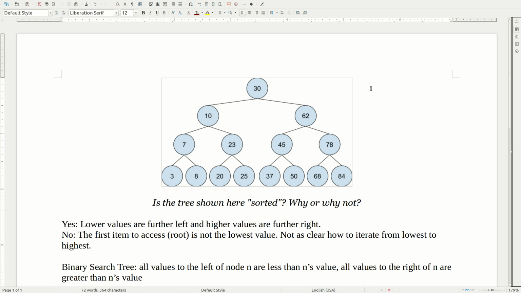If I did not have that feature of the binary search tree to be true at every single node, then I would make one of those decisions and I'd end up in the wrong place. If I had values that were greater than 45 on the left of 45, then when I made the decision to look right of 45 to find something, I would miss it because it would not be in the right location according to this rule. So this simple yes-no question, or greater than, less than question, allows us to go in a direction and be confident that the only places we need to be looking are in that direction.